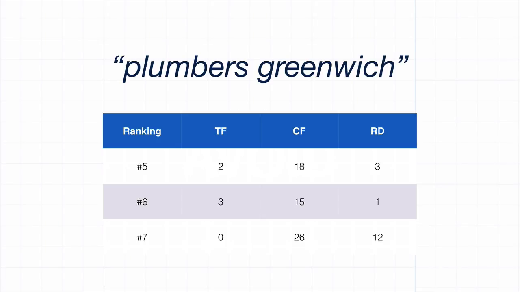The first site here had trust flow of 2, citation flow of 18, 3 referring domains. The second one had trust flow of 3, citation flow of 15, referring domains 1. And the last one had trust flow 0, citation flow 26, and referring domains 12, which means it has some links probably from directories that just aren't very good quality. So looking at this, if you wanted to beat the site at number 5, do you think you could very easily outrank them? If you had a network of 10, 15 sites at your disposal, do you think you could pretty easily outrank these? Heck, even with just on-page SEO, you probably could do this. So the verdict for this one is easy. Now, I'm not saying that you couldn't do more competitive than this.